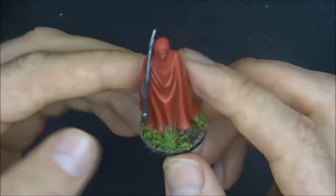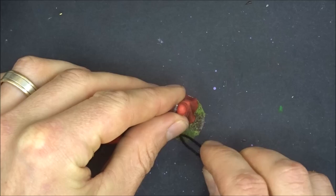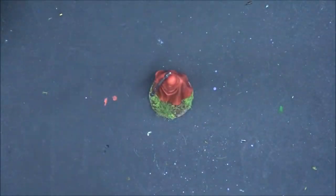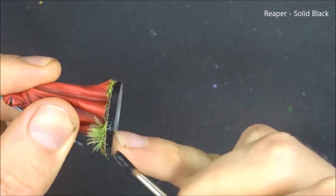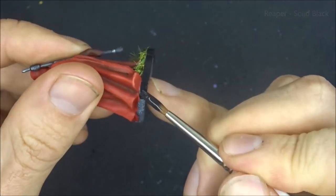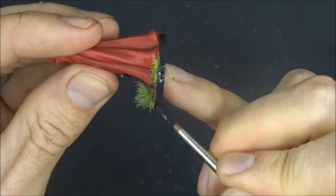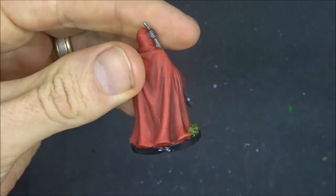Alright, so we're just up to the last couple of steps here to finish off the Royal Guard. So just finishing off the base there, and then I'm just going to do a black rim around the edge, because within the game, the Royal Guards come out in units of two, and so this guy and one other will get black around the edge, and then the other two that are in the game will get a different colour, maybe like grey or blue or something like that, just so that when attacking them we know which is from which unit. And then I'm just going to do a gloss varnish on the helmet just to make it look like it's harder than the robes.